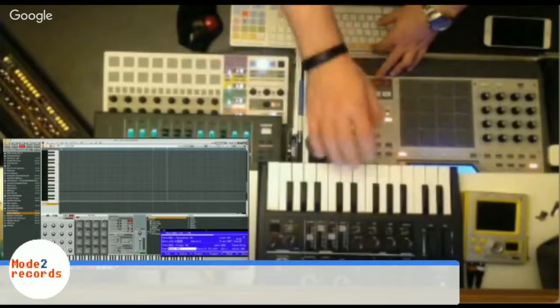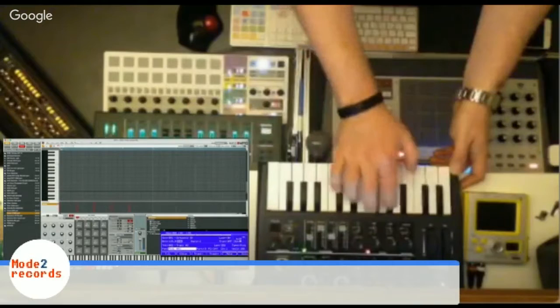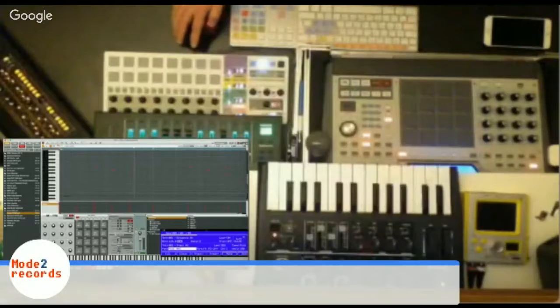So I'm going to go into record again. And there we go. So the notes are now in there, but they're not playing. You can hear they're not actually playing yet because I haven't told the MPC where to send them. Now, I've got four different ports on here that I can send to.